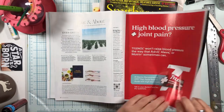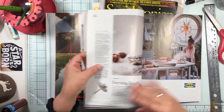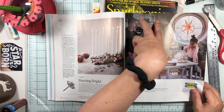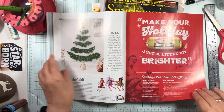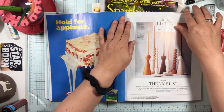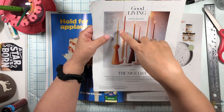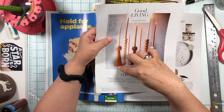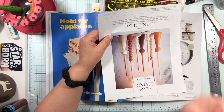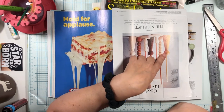Where are those candlesticks? I'm obviously fascinated with those candlesticks. We could use these upside down to hold the heads. Candlesticks are always really good. So if you're just doing plain magazine collage where you're using the images, these are really great because of the shapes. I turn them upside down and make the base for something. What I'm going to do is wind up painting them and making them different colors.